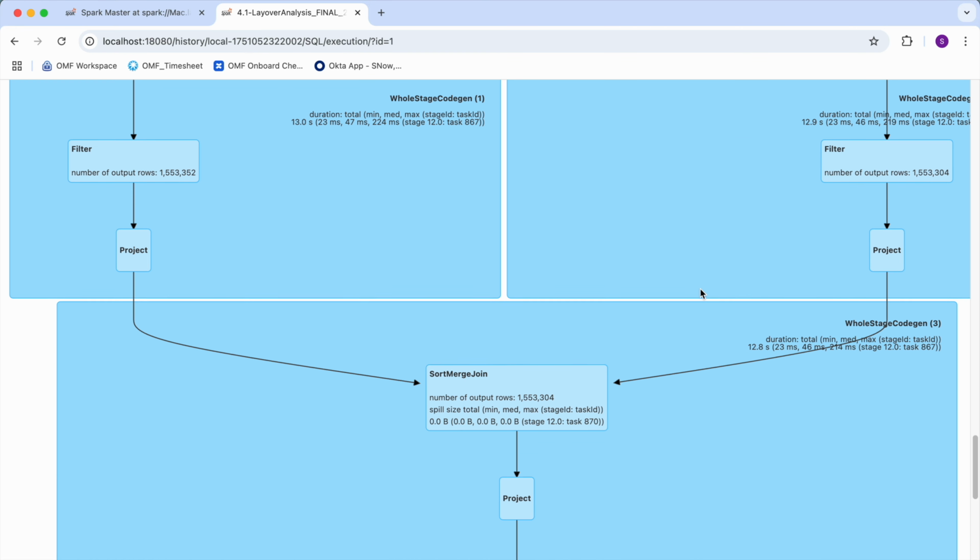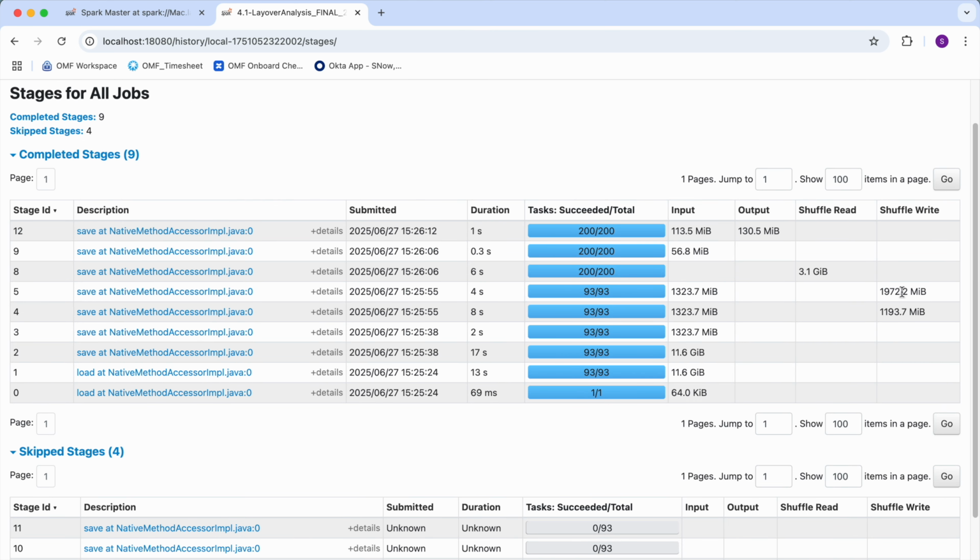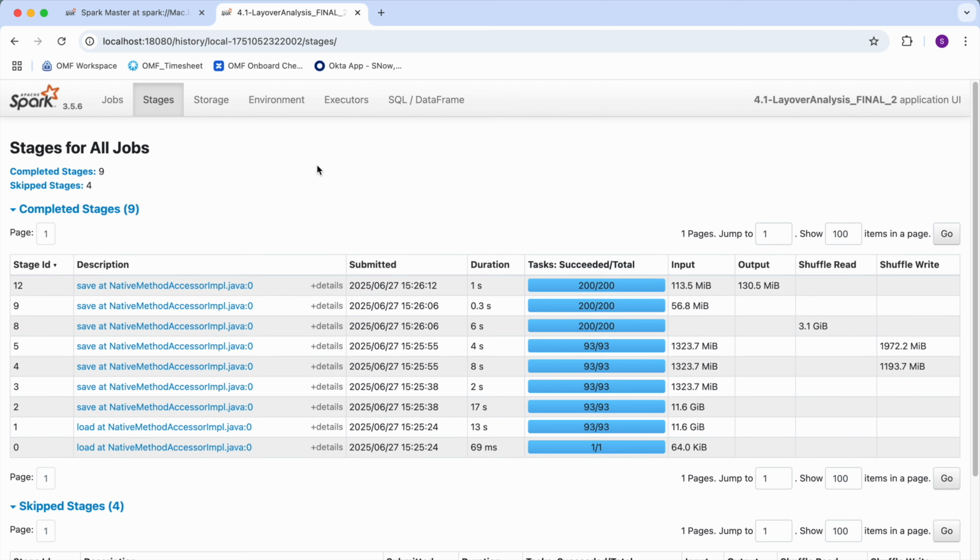So do you look at this entire DAG one by one to find out if there is any problem? The answer is of course no. What we should typically do is, whenever there's a performance problem, look at which stage or which job took the most time, and then go deeper into that particular job, which I'll show you anyway in the performance tuning exercise. And these are the stages. There are multiple stages, multiple shuffle writes, the shuffle read also, etc.